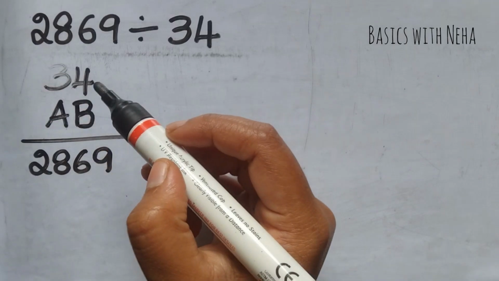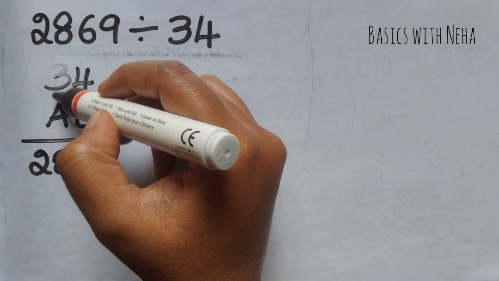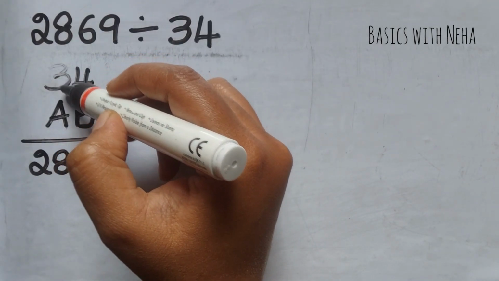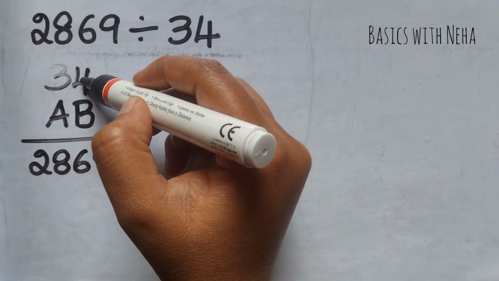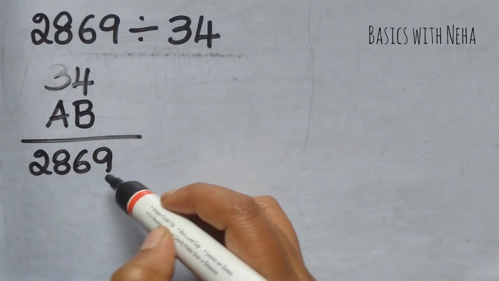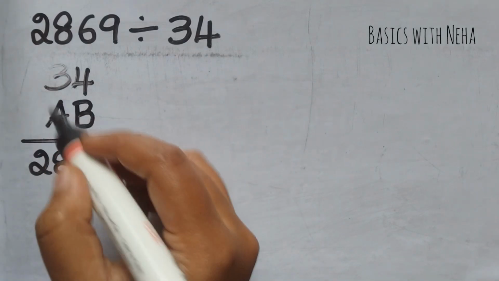So now let's use the crisscross method to solve it. So crisscross method is ideally 3 into this number, 3 into this, 4 into this. You're going to add that and you're going to multiply 4 into this number to get this answer. Now let's substitute the value for a.